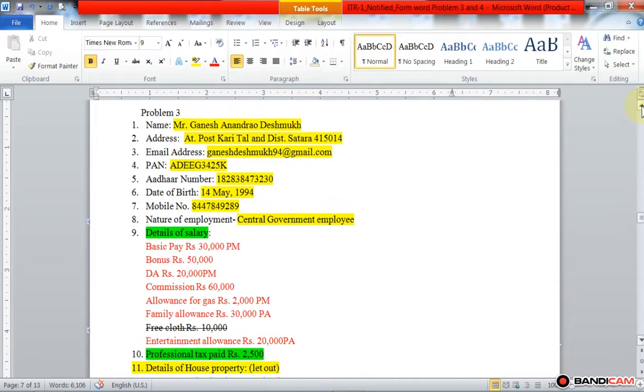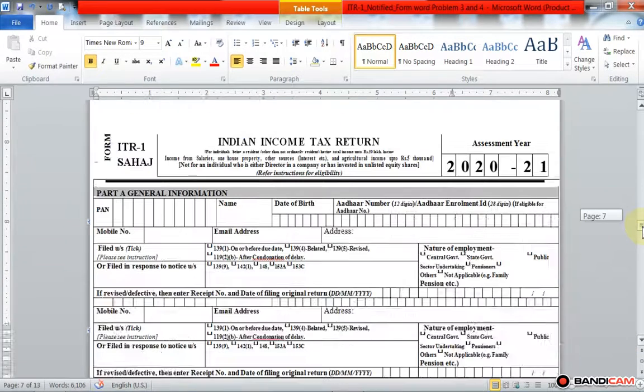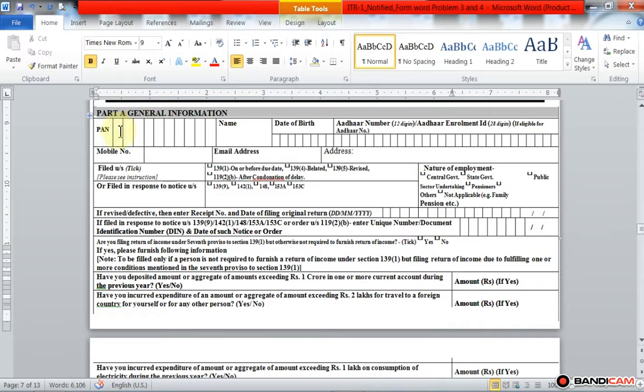So here the PAN card number is given, that is ADEEG 3425K.